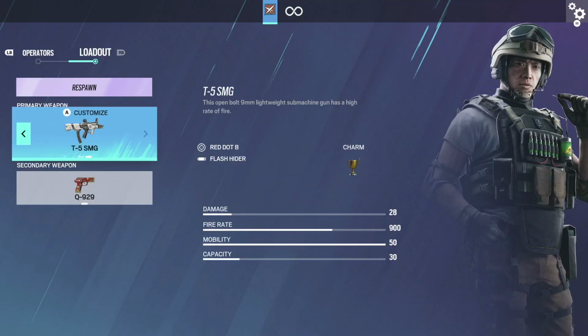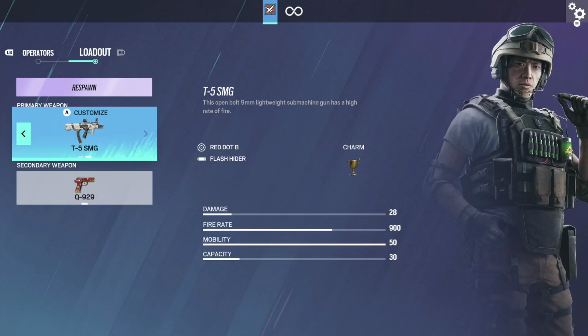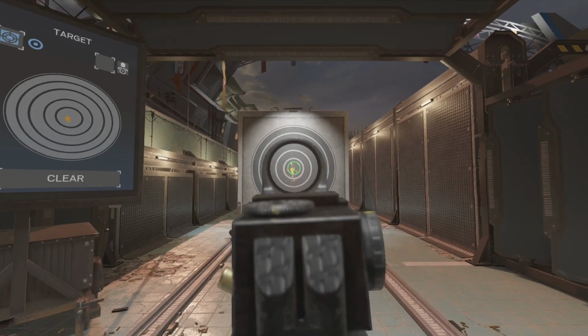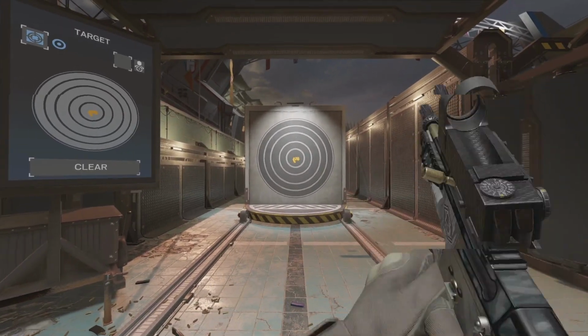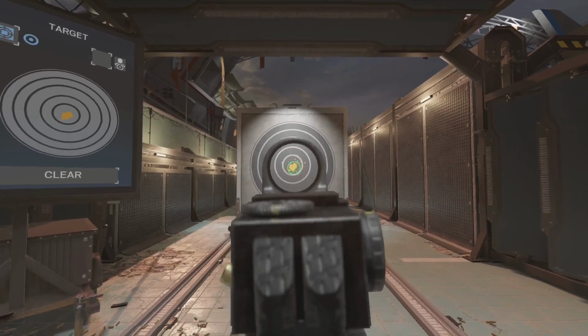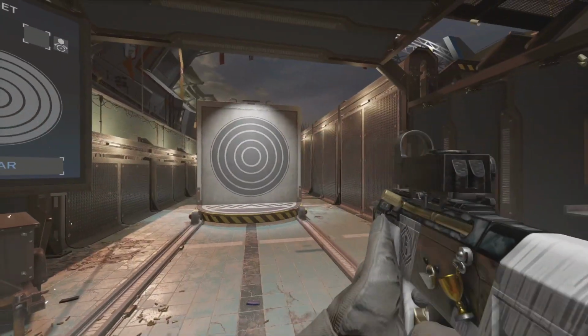Alright, on to Legion, the T5, one of my favorite weapons in the game. Flash hider and Red Dot B. Again, one of the weapons that has like no effort into recoil. It is an SMG. Boop. That's it. Nothing else to it. Flash hider equals laser beam.